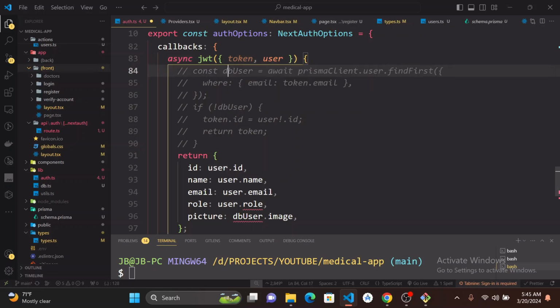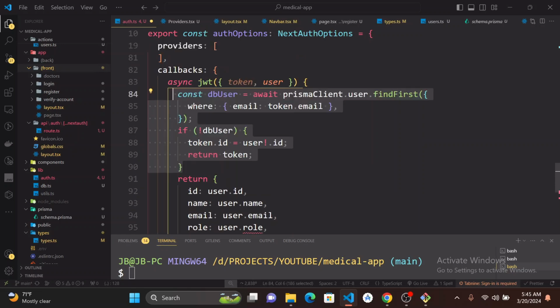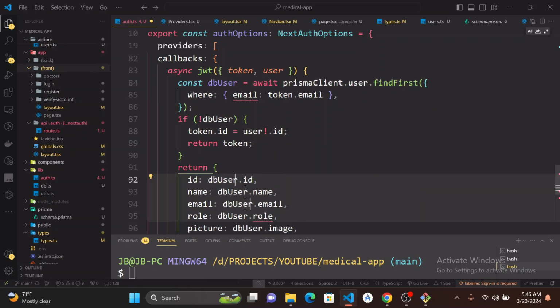So that's why we actually need to get our own user from the DB. We just need to get our own user from the DB, and that means everything here comes from this DB user. Just take this.